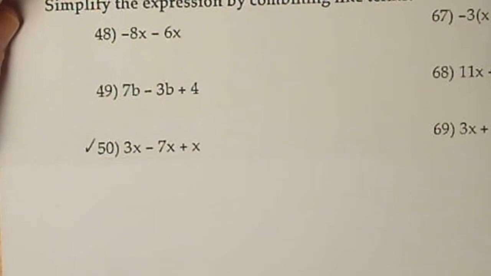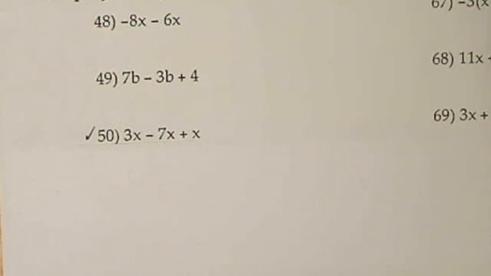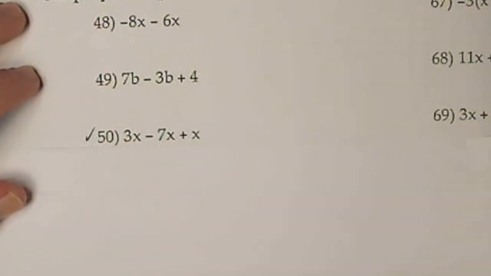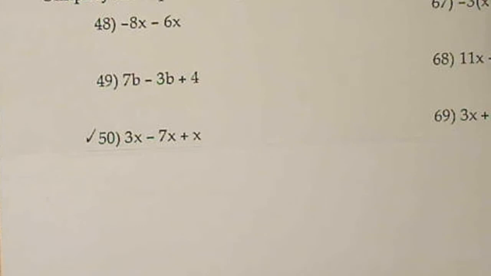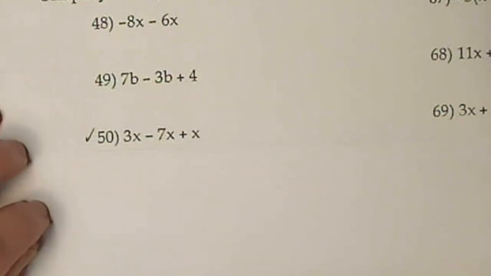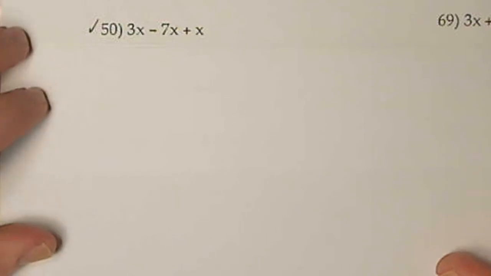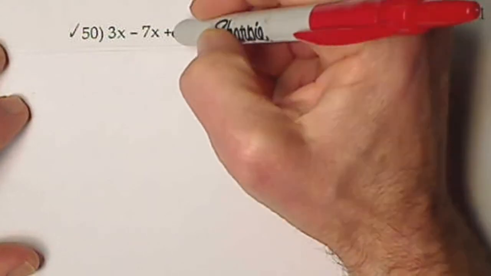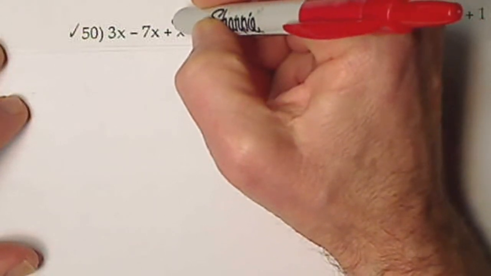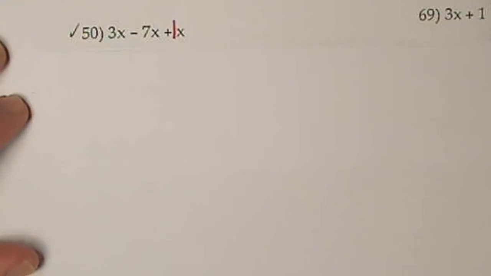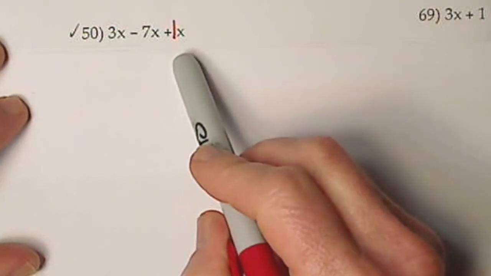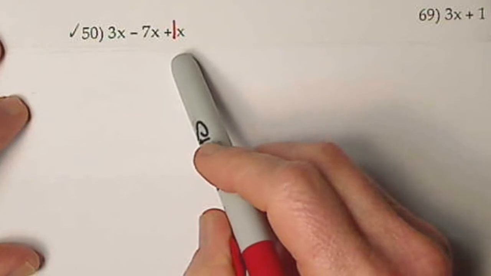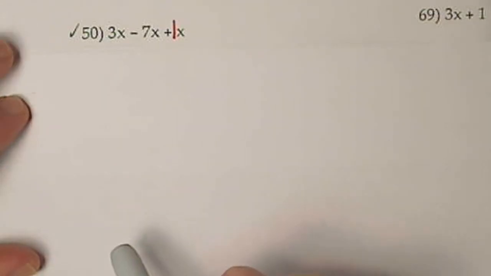So for the specific ones that we're given here, you have to be aware this is another one of those points with math shorthand. This positive x, there's actually a 1 in front of that x, and you just have to understand that it's there. It would be inefficient to always require people to write that. The math shorthand is very efficient, but it can be a bit difficult to get a handle on sometimes.